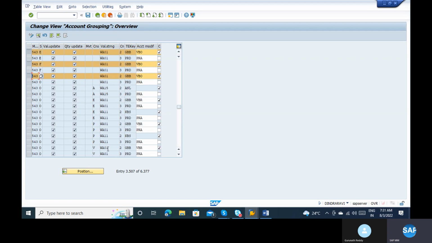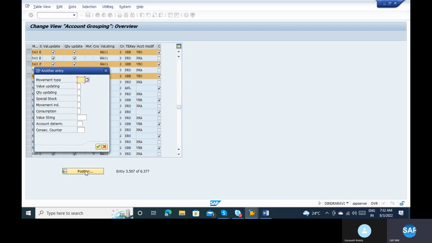Now let me know how we can segregate the GL account. Suppose tomorrow my finance team asks, boss, what stock did you consume for the subcontracting job work, how much stock did you receive back, where is the balance? In that case, you go to this GBB, and especially for VBO, we define the other GL account.